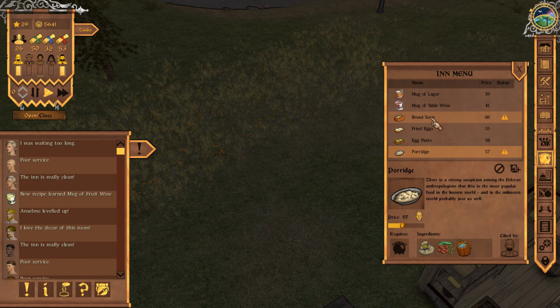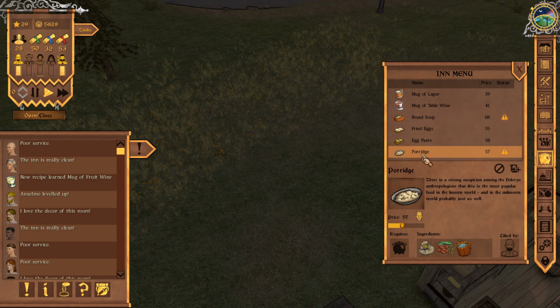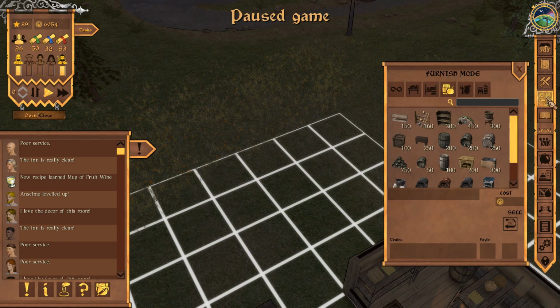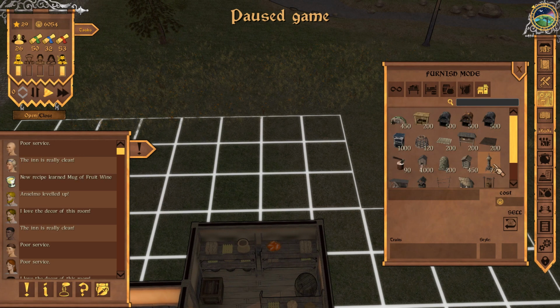Right, so. We do need... what's up with you? Okay. Oh, no, they're fine. Apparently. Weird. Okay, so what am I going to put in? We're going to put in a bunch of farms outdoors.